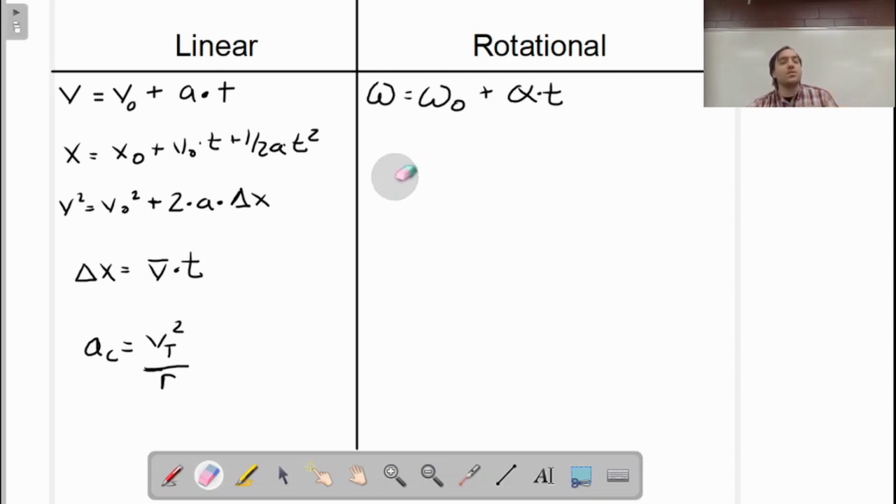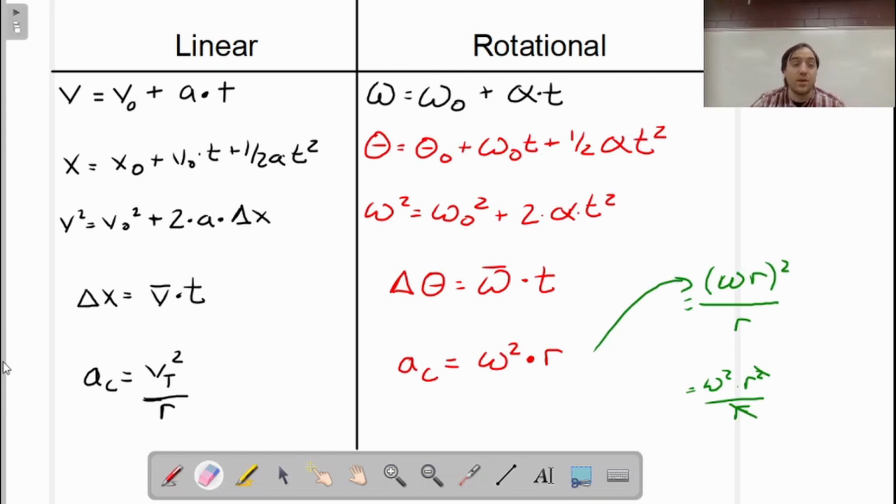Each of these equations substitute in. Wherever I see a v, I can substitute with an omega. Wherever I see an a, I can substitute with alpha or angular acceleration, and so on and so forth. Each of these substitutions persist, and I can even make the substitution with the centripetal acceleration we have, assuming that the tangential velocity, the speed it's going around at, is the same. Each of these substitute in, just like so. And again, we're just doing the kinematics unit, except now we're moving in circles.